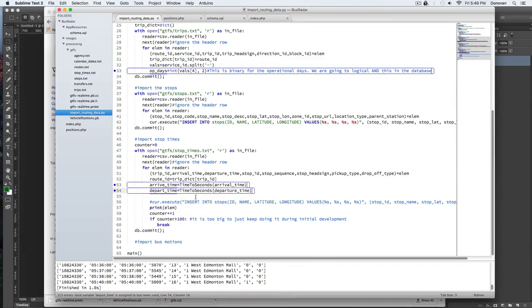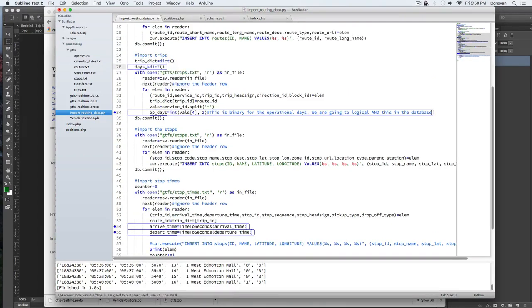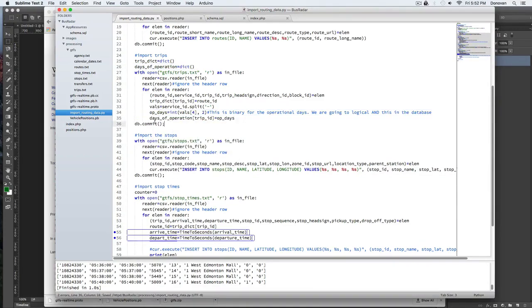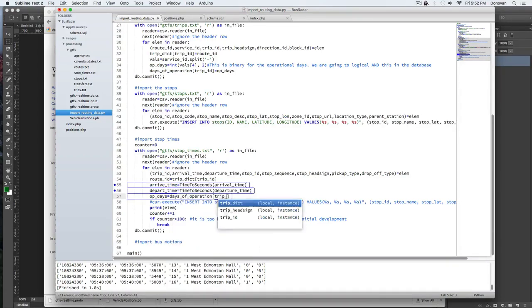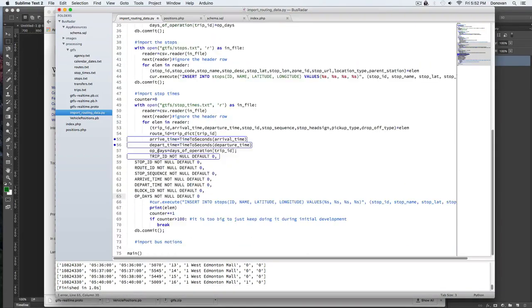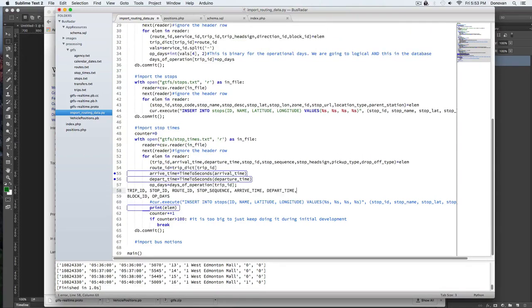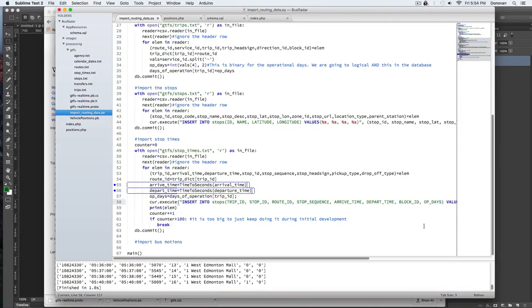So yeah, we're also getting a route. Because I'm denormalizing this, there is no route ID within the stop times, and route IDs are very useful. So I'm getting the trip ID from the trips, which then matches up to a route, and then I can get the route ID for the stop times. So we save that as denormalized data in the stop times database. And so we of course also want the op days. That's some code, or row, column, that we kind of invented. And now this is coming right, so we'll use as much copying and pasting as possible.